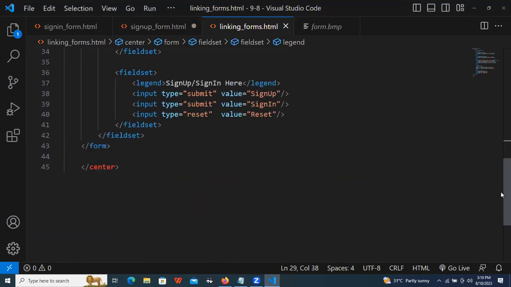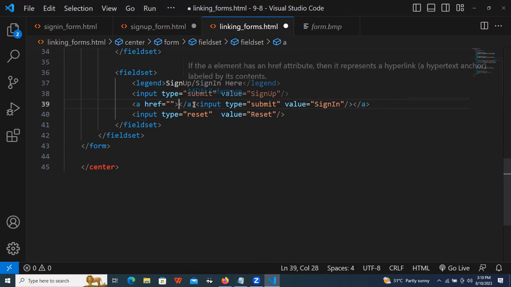In linking forms, for sign in, I need to connect with the sign in page. So for that, I am giving a hyperlink, a href.